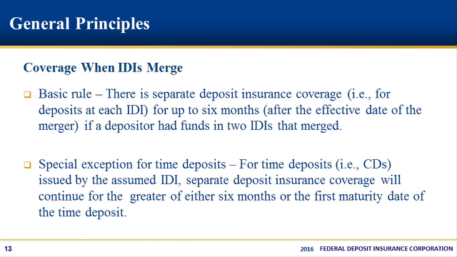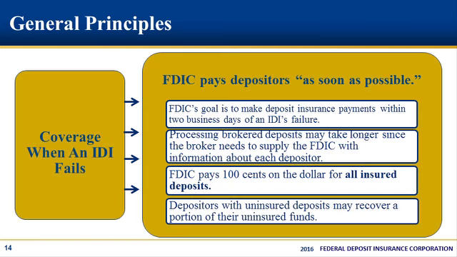The FDIC receives questions every day from depositors asking, how long will we have to wait to get our money if my bank fails? While the federal statute simply requires that the FDIC must make deposit insurance payments, and the exact words under the statute are, "as soon as possible," it is important for bank employees to be aware that the FDIC is committed to make payments of deposit insurance in most situations as quickly as 1 or 2 business days after a bank fails.